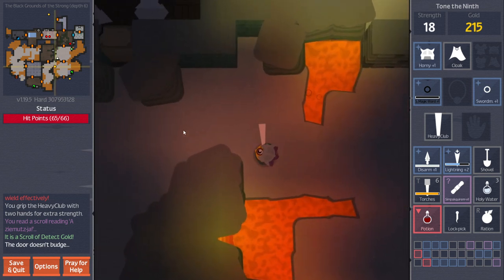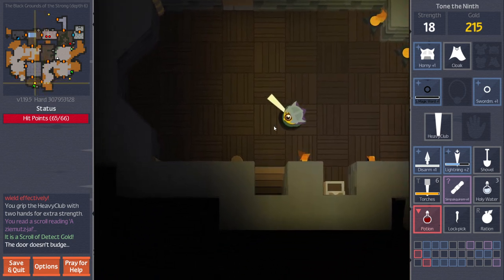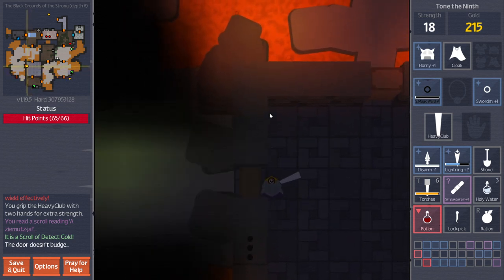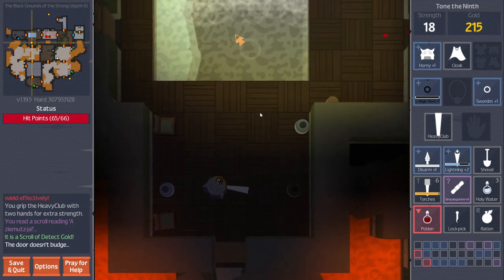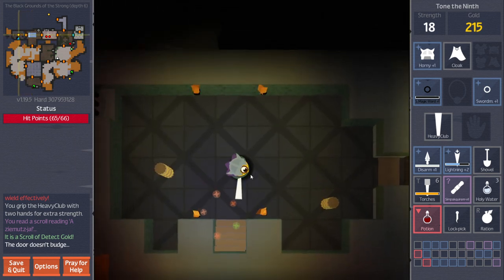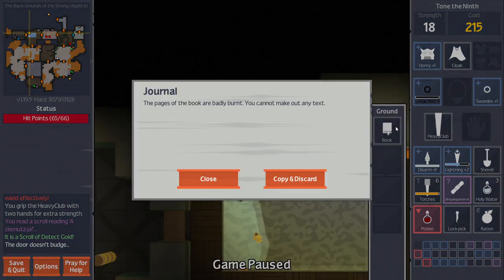Yeah, that's the plan, Kenny. I forgot I had it, though. The Mithril Monkey's worth 500 gold on the surface. It's hard to not carry that around, you know? The stairs are here, let's take it up. That's a book. What is this book doing here?